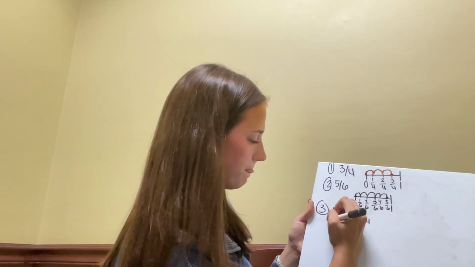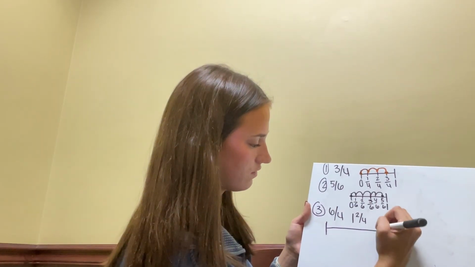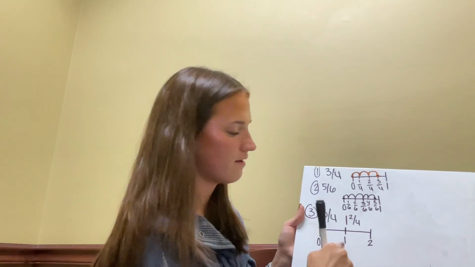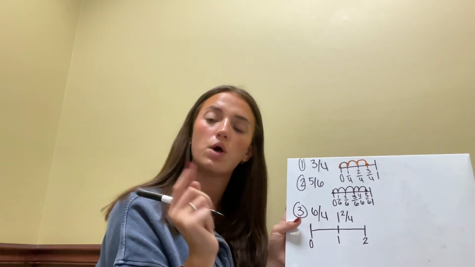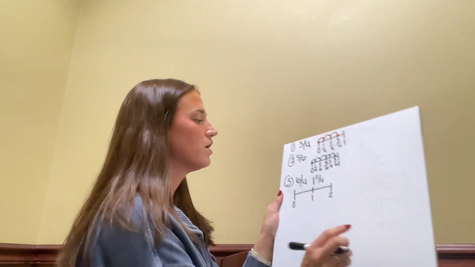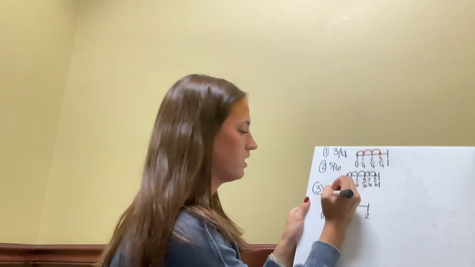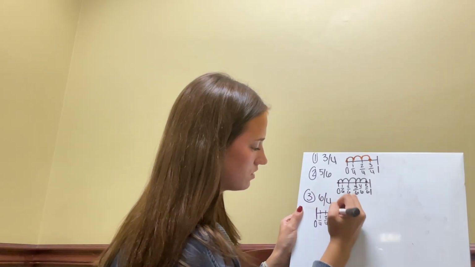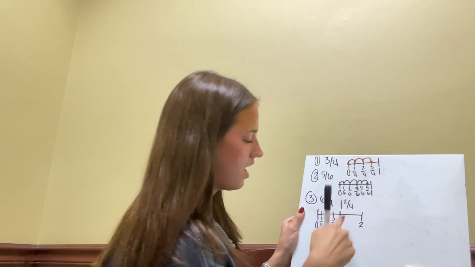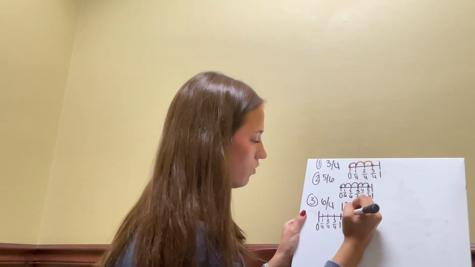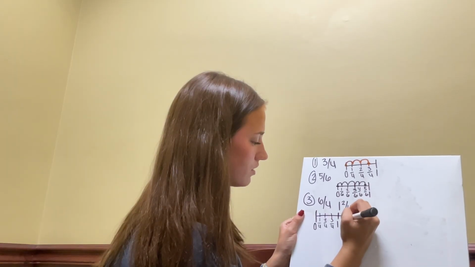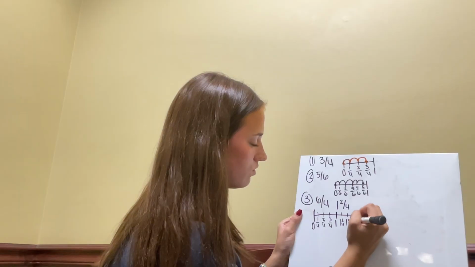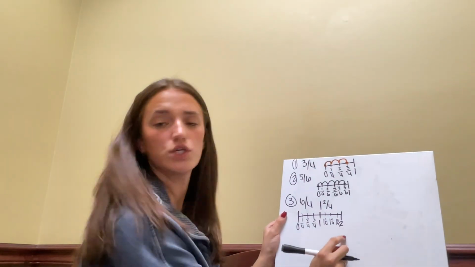So let's create our number line. And we're going to give ourselves some room because we know that we have more than 1 whole. So we're going to have our halfway point as 1 because remember what we said, 1 is half of 2. So we're breaking this up into 4 equal pieces again. So we're going to start with 1/4, 2/4, 3/4. And then we have our 1 whole, which would be 4/4.